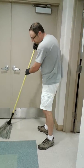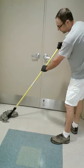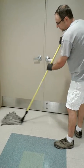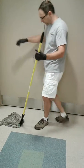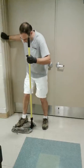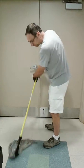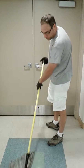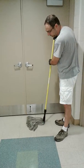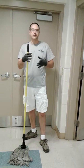When you're mopping you have to pay attention. Maybe there's some coffee stuck to the floor — you're going to have to push down and really work at it to get it off. If that doesn't work, go ahead and stand on your mop and put most of your weight down on there, and that'll really get things loose. It's more than just mindlessly going back and forth — you've got to be watching what you're doing and working at a decent pace.